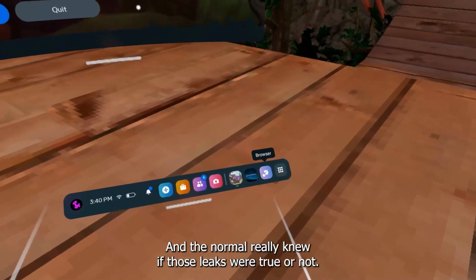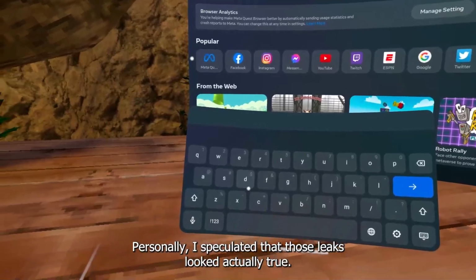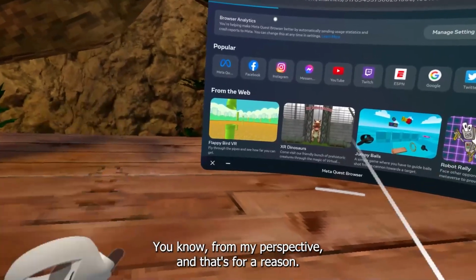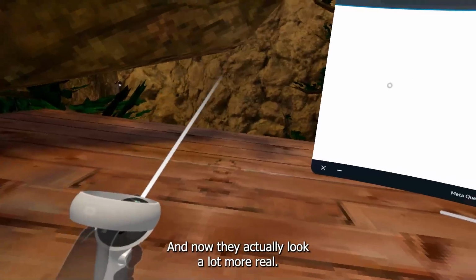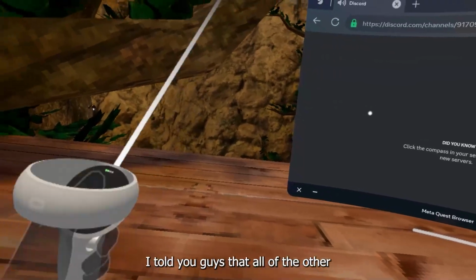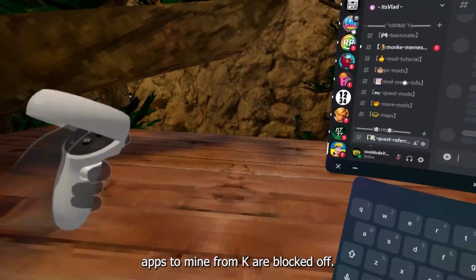And no one really knew if those leaks were true or not. Personally, I speculated that those leaks looked actually true, from my perspective. And that's for a reason. And now they actually look a lot more real. Because if you guys remember, I told you that all of the other paths to mines from caves are blocked off.